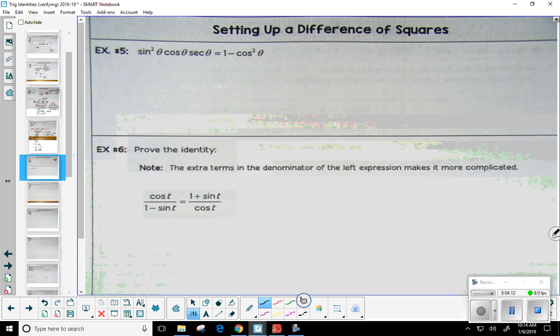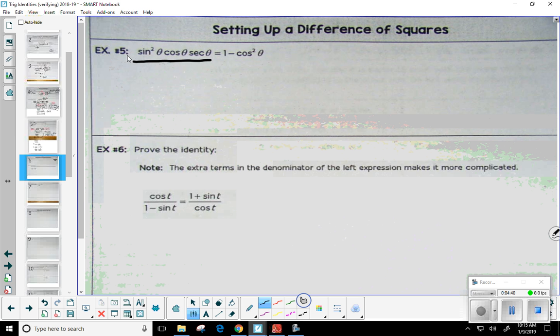Okay, the left. We can go ahead and absolutely start with the left. Now, the thing is, we want to start with the larger or the more complicated side because we want some more options, whether it's using the identities or doing something algebraically to try and make the one side look like the other. So my goal is to make sine squared times cosine times secant look like 1 minus cosine squared. Does anybody notice anything just right away?